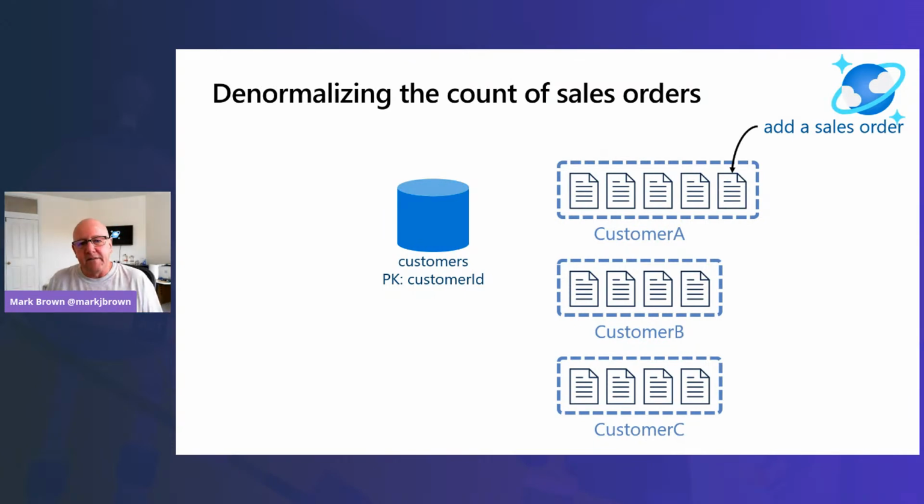And here we can benefit from the fact that because customers and sales orders sit in the same logical partition, we can use transactions actually. So Cosmos does support transactions, which is a very relational concept, because the data sits in the same logical partition. So remember, it's a conscious decision not to do these types of relational constraints across partitions, but because it's in the same partition, we don't have the same issues with regards to loss of availability or other kinds of weirdness that can happen when you're trying to do distributed transactions across different pieces of compute. And so we can do this in a transaction.